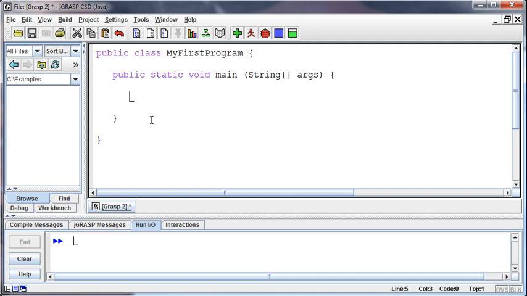Okay, so this now is the main method, and the main method is inside the class, and I can see that visually because I've indented to show that, yes, this is part of it. Now I'm indenting again to do this line that I'm going to print out, System.out.println. Okay, and then Hello World is what we had in there. And a semicolon to end the statement, saying this is the end of that statement, go ahead and execute it.